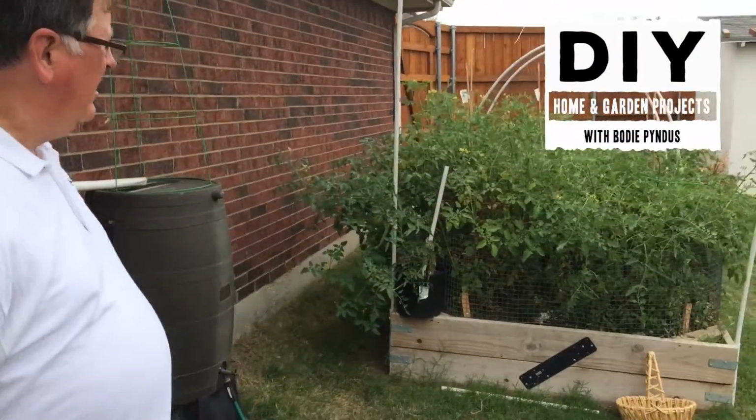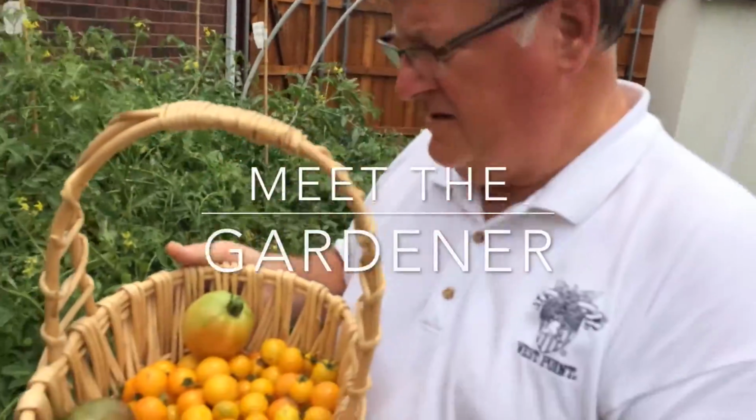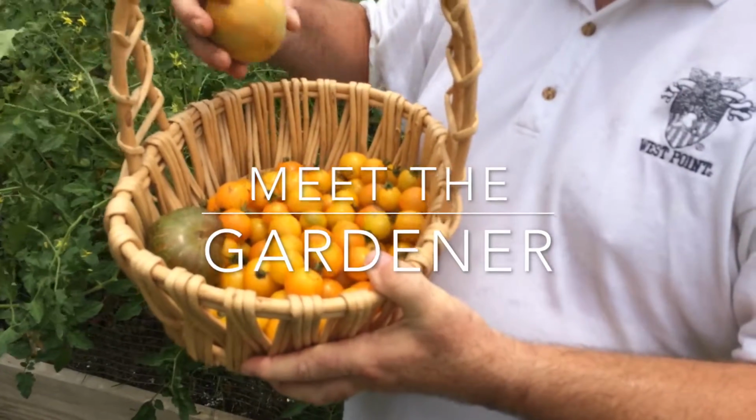Highlight of the garden is our tomatoes. So this is the garden I made. Harvested a few cherry tomatoes and, oh my gosh, that's a lot.